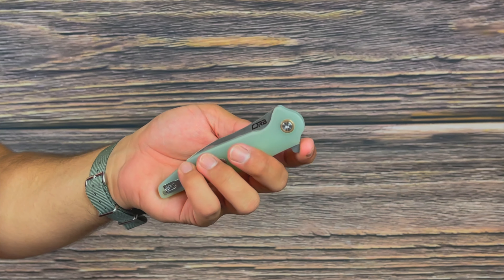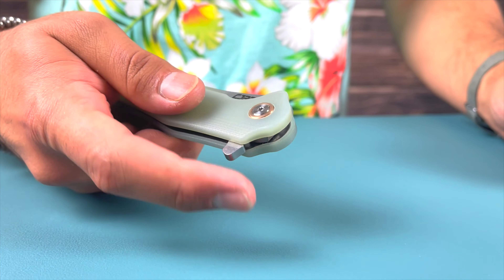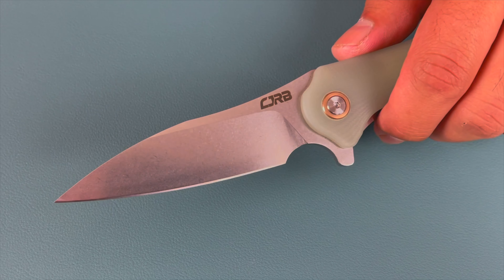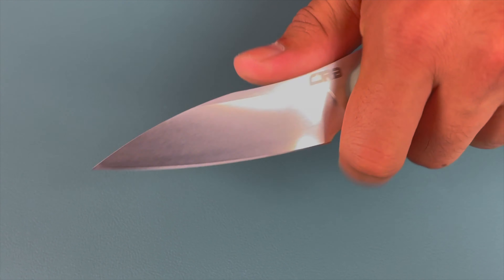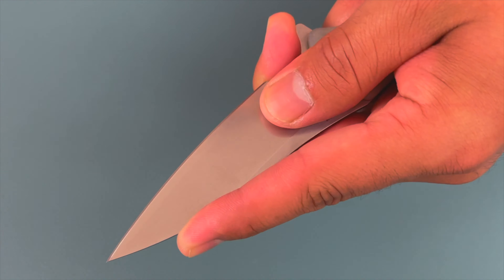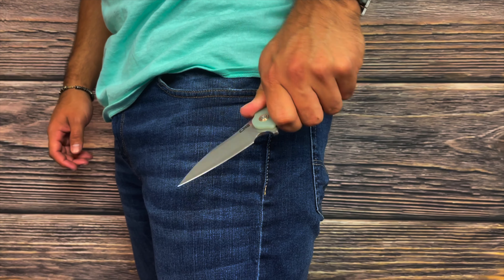In no particular order, the first knife I would recommend is the CJRB Agave. This knife has some seriously beautiful lines and a price point that shocked me, coming in at under $40. You get a 3.5 inch blade, natural G10 scales, D2 steel, and an awesome flipper action that is really satisfying to play with. The ergonomics are fantastic for extended use as well as a fine point for precision cutting. The choil allows you to get really up close so you can make those precision cuts. I'm also a huge fan of the semi-deep pocket clip with great retention — it comes in and out of the pocket very easily.